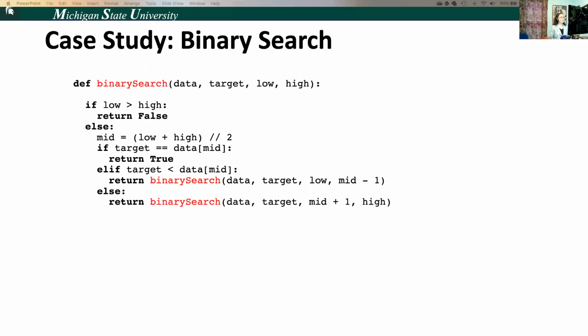Otherwise, what we are doing is cutting the array by half, okay? Cut the array size by half, and then check if the mid element happens to be the target value or not. If that is the case, then we will say, yeah, we found what we're looking for. If it's not the case, binary search only works accurately if your container is already sorted. My container is my Python list, and that Python list is already sorted.